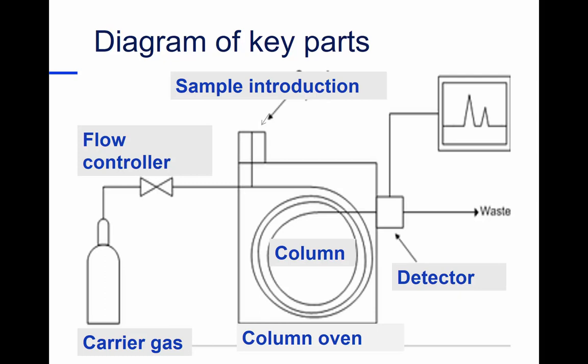We have to have some way to put a sample in. Now the sample, I mean, this is under pressure, right? We're putting pressure to make it flow through here. So one way or another, I have to put my sample in against that pressure. So I've got a septum here, a rubber stopper, if you want to look at it in that way. I can take a syringe, pierce that stopper, and make an injection into here.